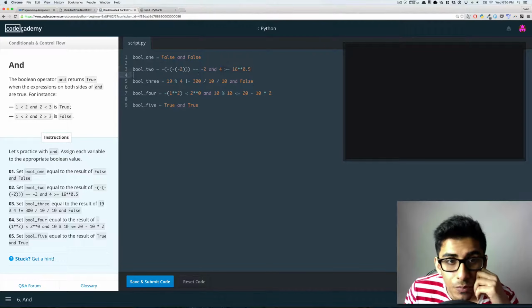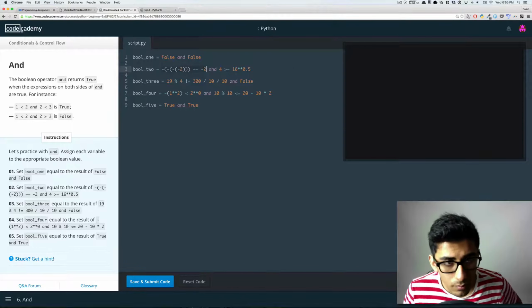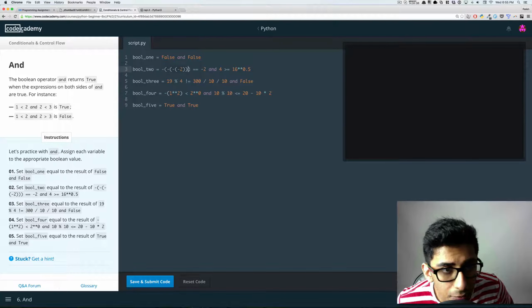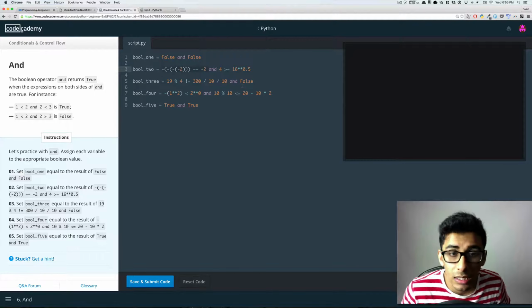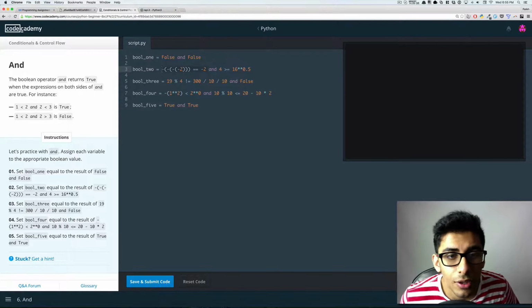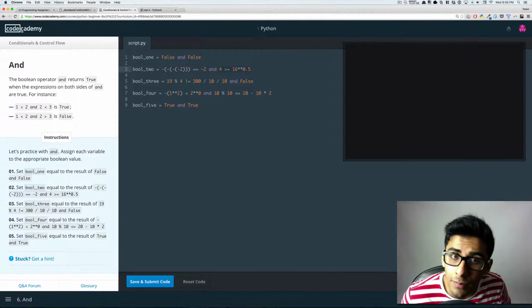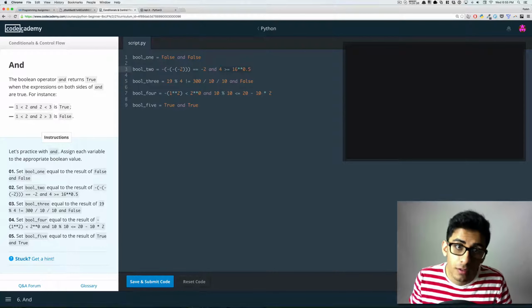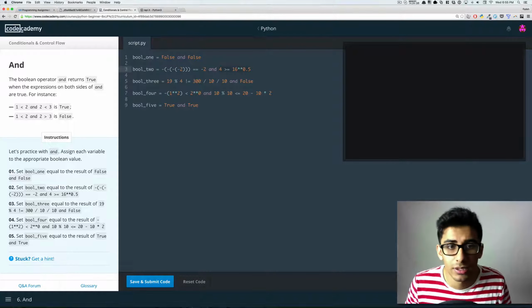Yes, that's true. But is -2? How about this statement here? This is a +2 and this is a -2. What do you think this evaluates to? False. Okay, so you have false and true. What do you think you're going to get? If you said false, good job, because both of the statements have to be true.